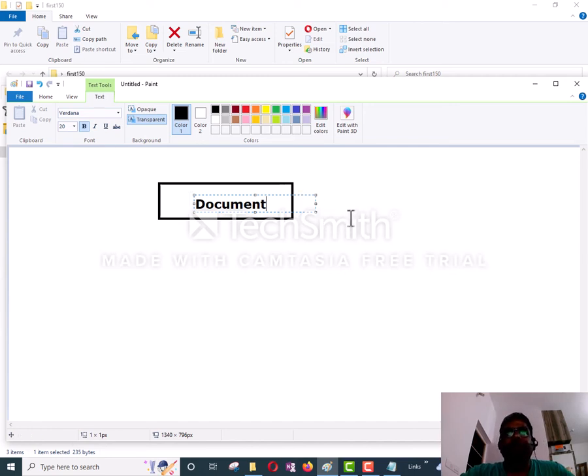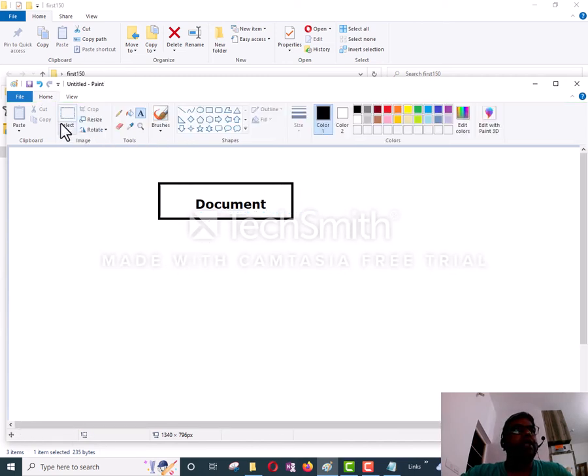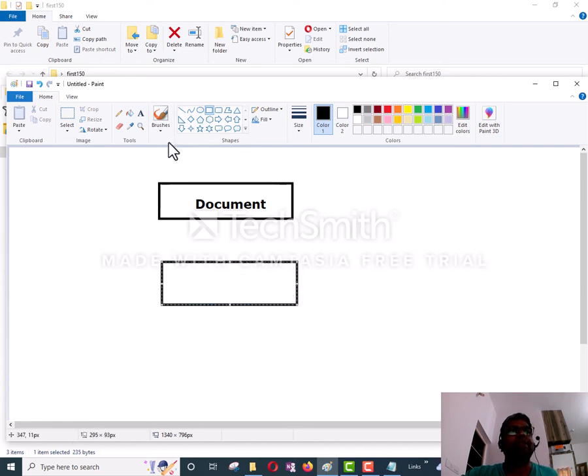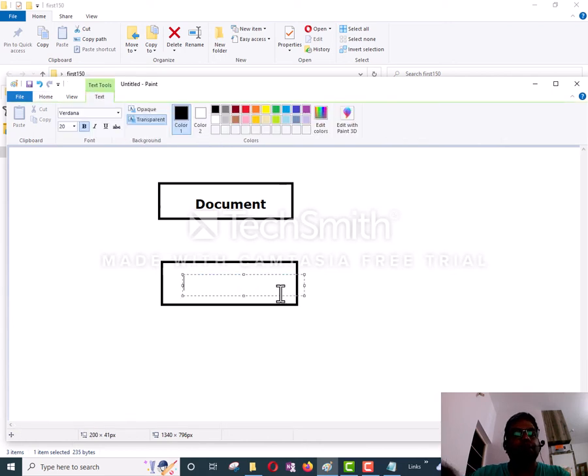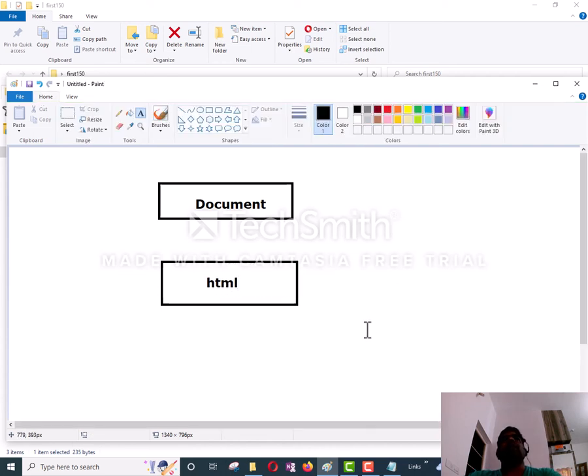Below the document comes the HTML, which we saw in the example. Let me center it. Okay, HTML, and the HTML has two children.